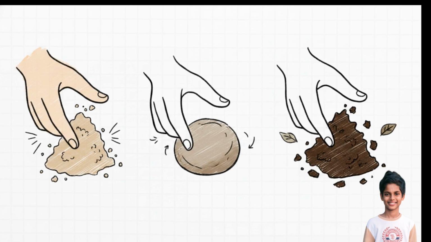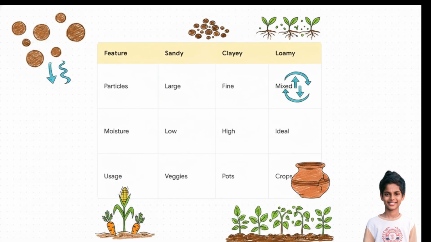If it feels super gritty and looks pale brown, that's sandy soil. If it forms a shiny, smooth, sticky coating on your hand and is grayish-brown, you've got clayey soil. But if it feels flaky and looks dark, congratulations, that is loamy soil. Let's break down this massive comparison table together. Sandy soil is more than 2/3 sand. Because it has large particles, it has large air spaces. This means low moisture retention. It dries out really easily, though it's pretty decent for fruit and vegetable cultivation.